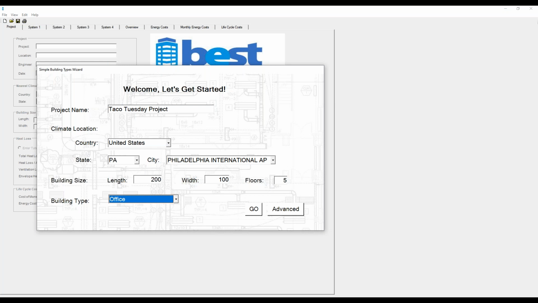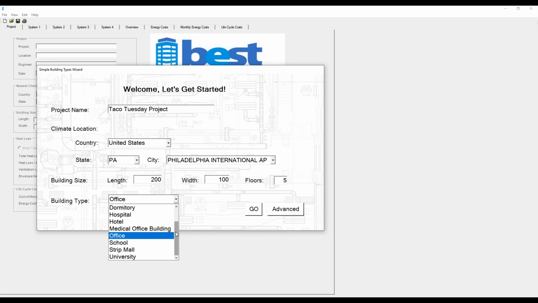Okay, now what we have is a building type. What we did as a group is we looked at 11 different building types: apartments, casinos, hospitals, medical office, strip malls. And we said, okay, these are a nice selection of different types of buildings, different sizes, different usages.